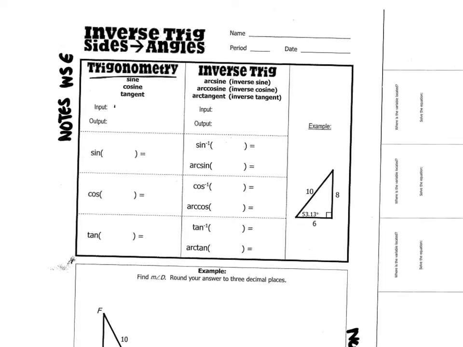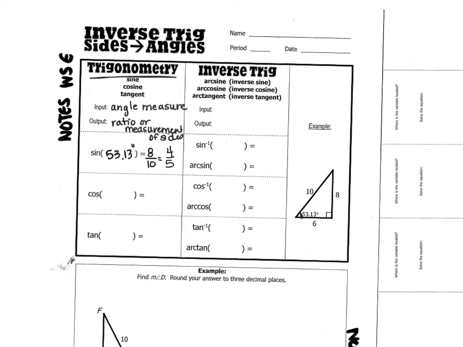And in this case, we will need an angle measure as our input, the thing that we need to know, so that we can find the ratio or measurement of sides. So for example, in this triangle on the right, I might say, okay, I'm going to look at this angle, 53.13 degrees, and the sine of that angle is going to be the opposite over hypotenuse, which is 8/10, and I can reduce that to 4/5.